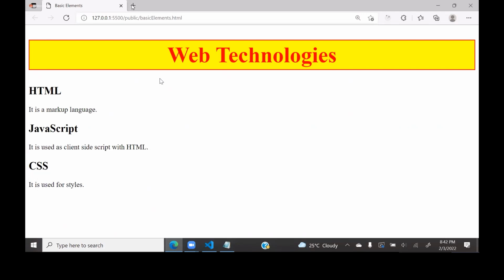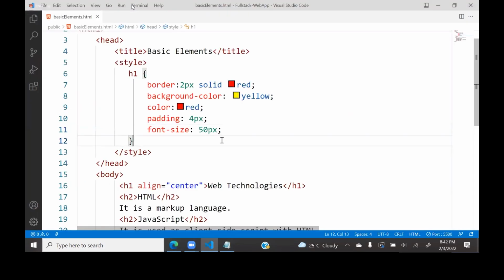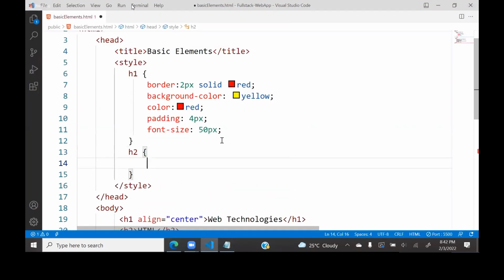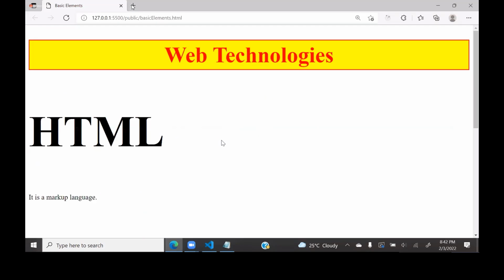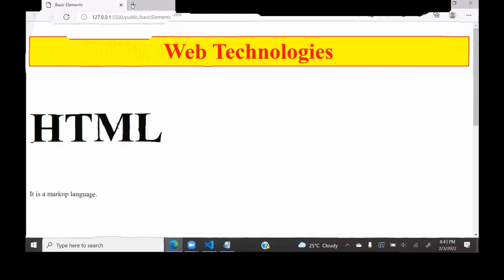Because for a subheading, I can give, for example, heading 2 a font size of 100 pixels. That means it can be larger than ordinary. Based on size or color, it will not recognize whether it is heading level 1 or level 2. Depending on the tags, that is the reason.